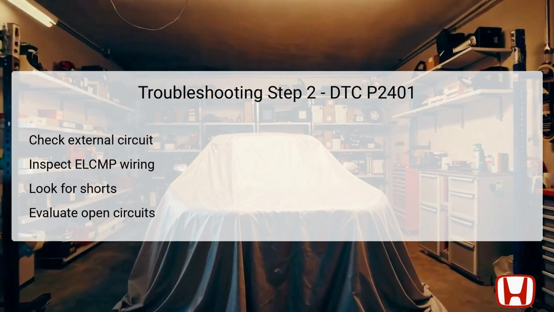Technicians will look closely for any points of contact that might be shorting out against the vehicle chassis or other components, which could introduce unwanted low-voltage signals. Additionally, inspecting for open circuits is equally important, as a break in the circuit can prevent electrical signals from effectively reaching the EVAP leak check module.